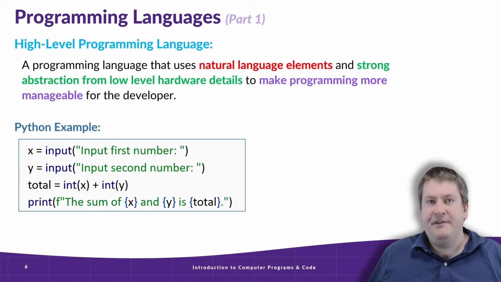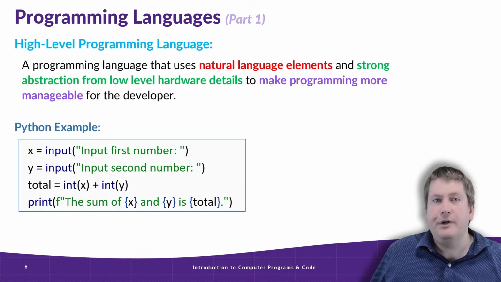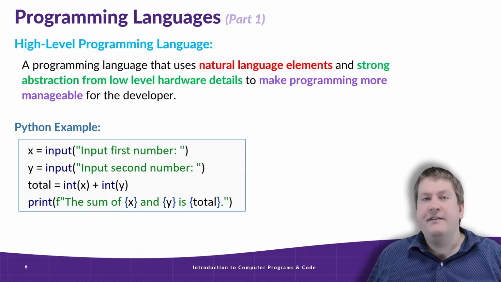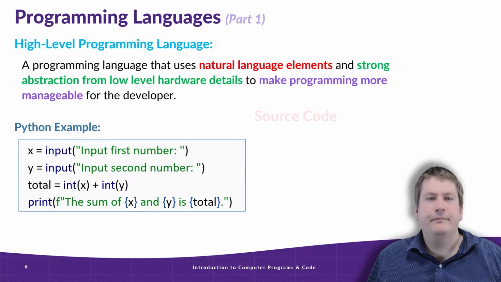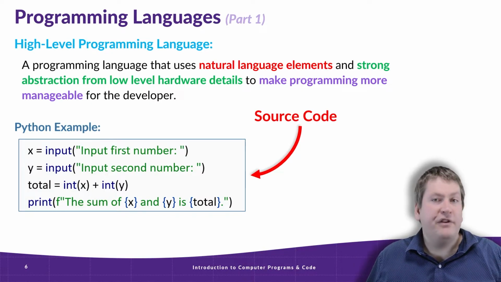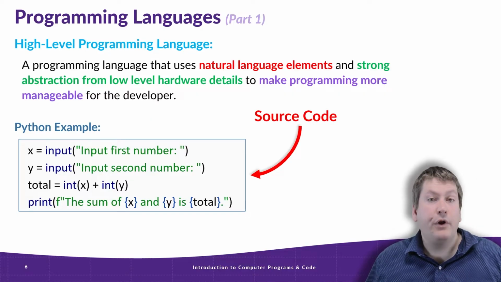We'll get into the specifics in coming weeks and lessons, but you can probably tell the first two lines have something to do with taking input from the user, from the input keyword, and the last line has something to do with outputting it from the print keyword. When we have the instructions of a program like this, we call it source code, or sometimes just code.